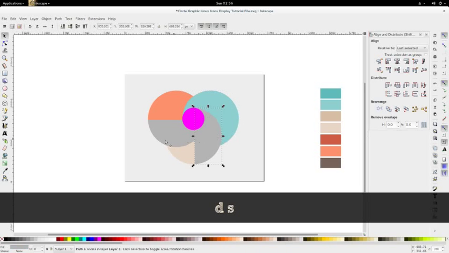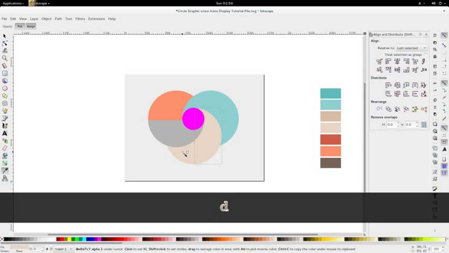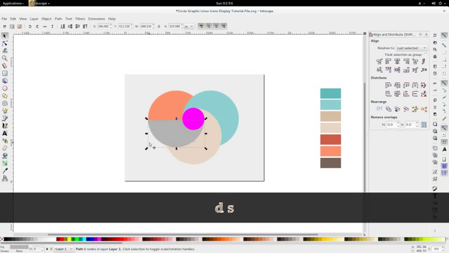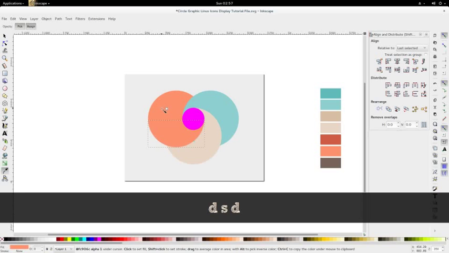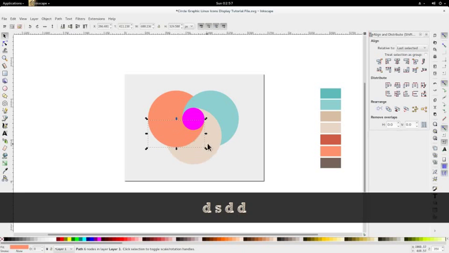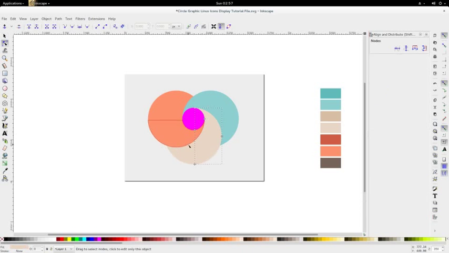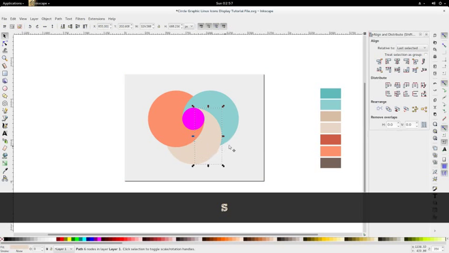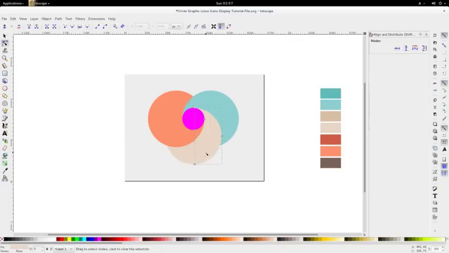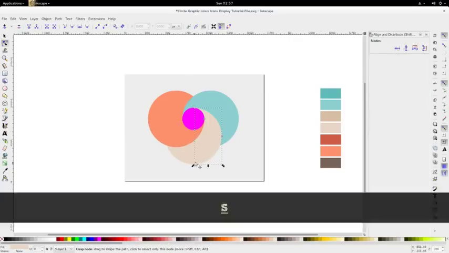I'm going to use D for my color picker, and D again for my color picker, and D again for my color picker. Alright, excellent. I see a little piece of blue here. I'm going to have to move that a bit, but that's okay. And we see that we have our rotation.